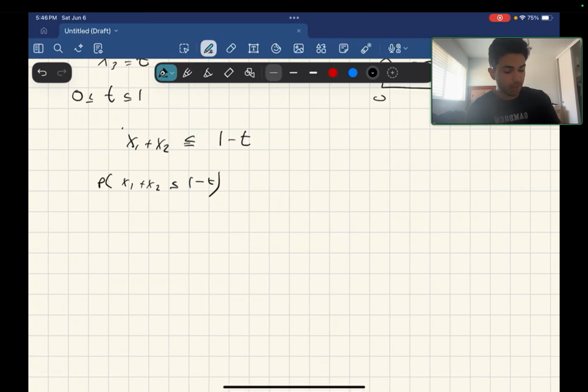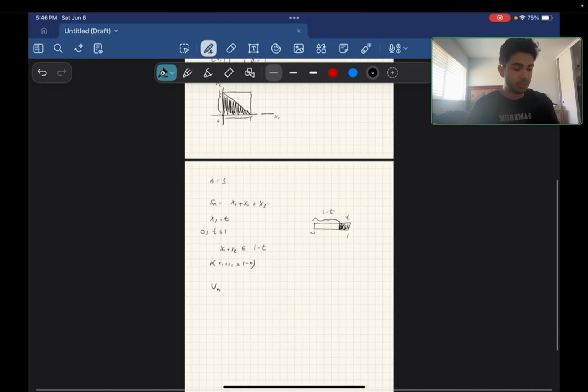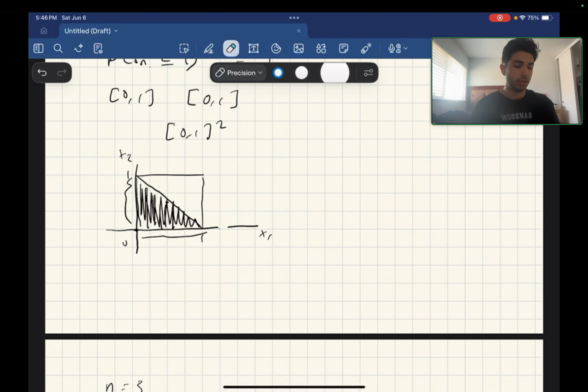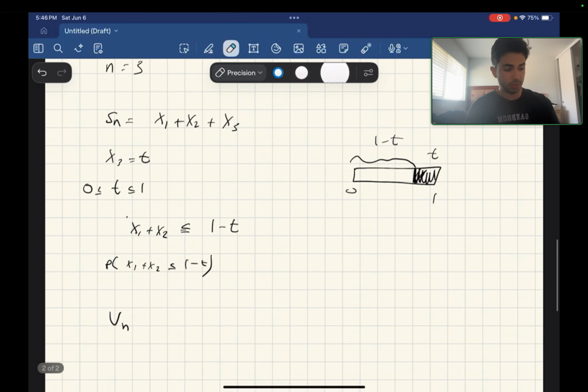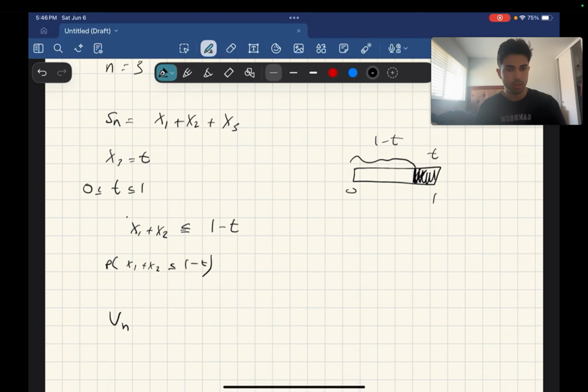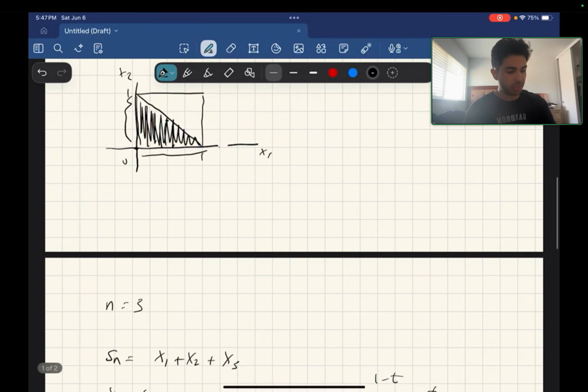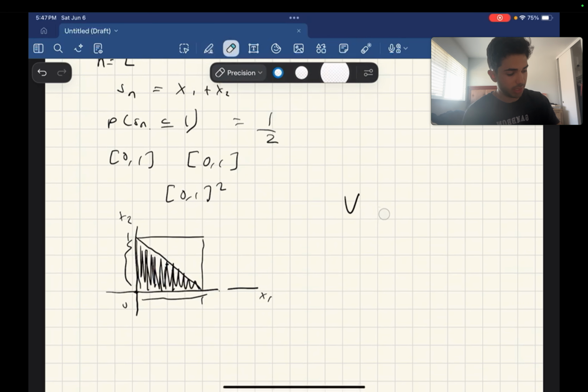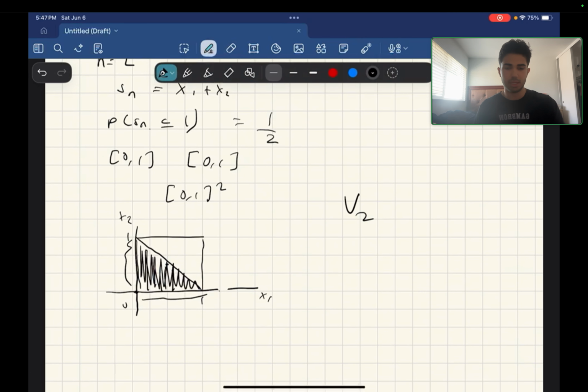We're going to find volume of n because previously the area was the answer, right? We're in 2 dimensions. Now the volume will be the answer. We can just say for now that we're just going to call every answer v sub n. Like call this v sub 2, just for simplicity. And volume, area, whatever will give you the answer.